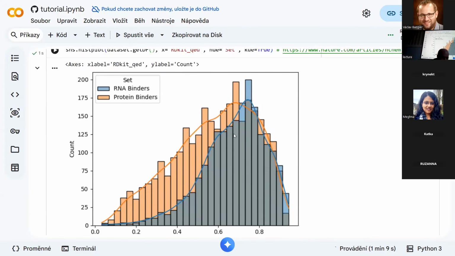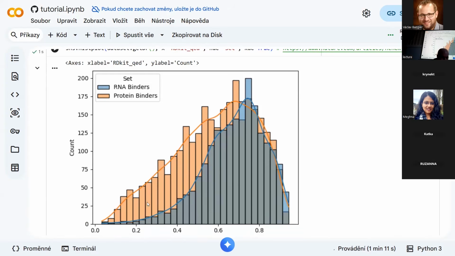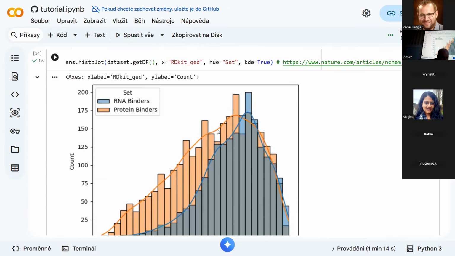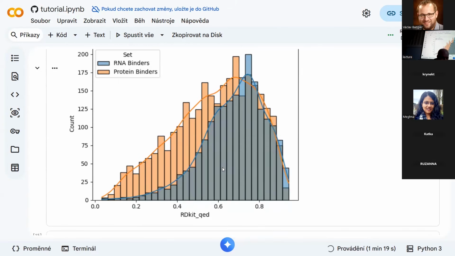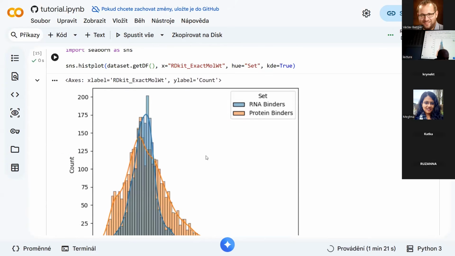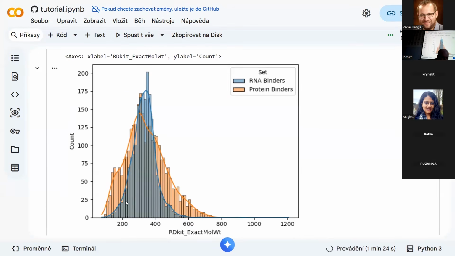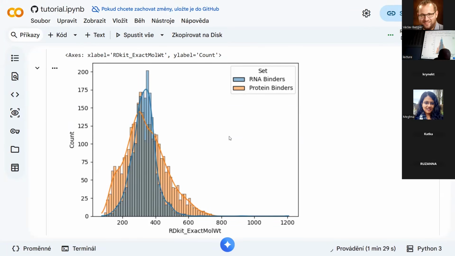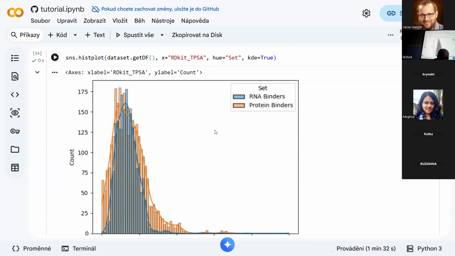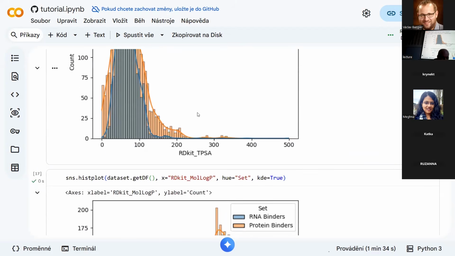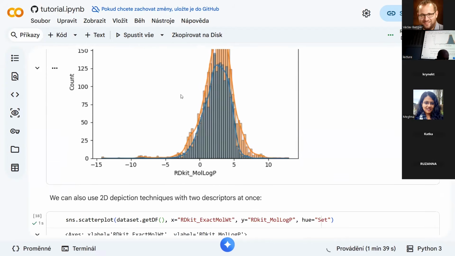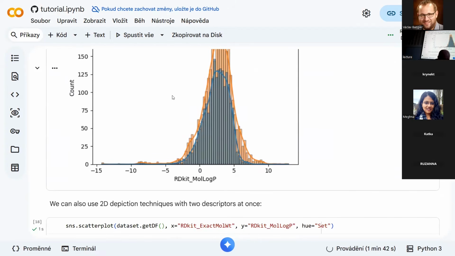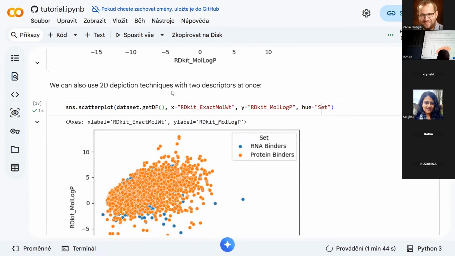So we can see that the RNA-based set probably is less diverse already, because when we look at QED, it's much more well behaved, and also in terms of molecular weight, generally these molecules are a bit less diverse. So in general, I think histograms are nice to visualize differences between sets of molecules. And I think we will also use that in the de novo drug design tutorial.